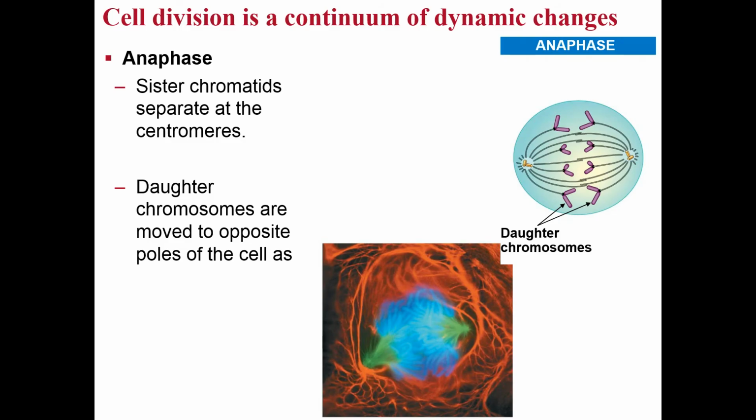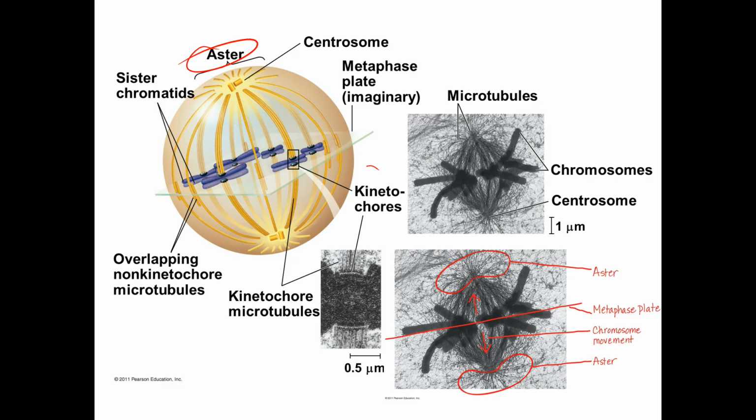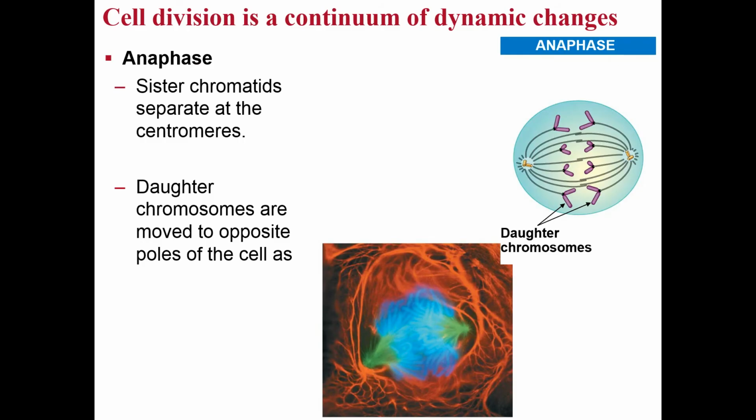So that's what takes place during anaphase. Right now we're referring to each couplet, each of these pairs of sister chromatids, as an individual chromosome. During anaphase, your sister chromatids separate. At this point in time, each sister chromatid is referred to as an individual chromosome. So now we have a total of 8 individual chromosomes.